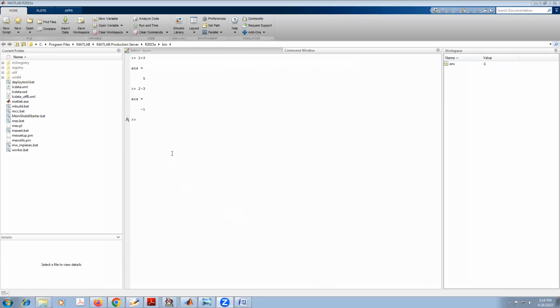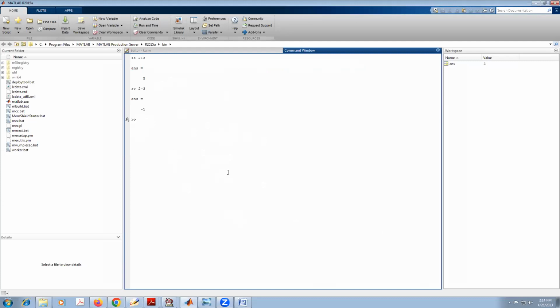Yes. Okay, so let me repeat it again. This is the MATLAB screen you will find when you double click the MATLAB icon. At the extreme left, you will find the required information as well as the existing MATLAB files. Then there are two windows.